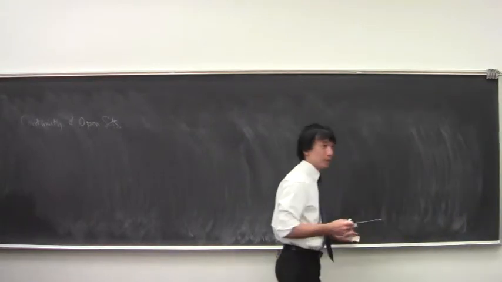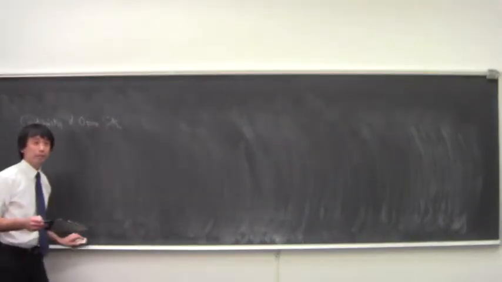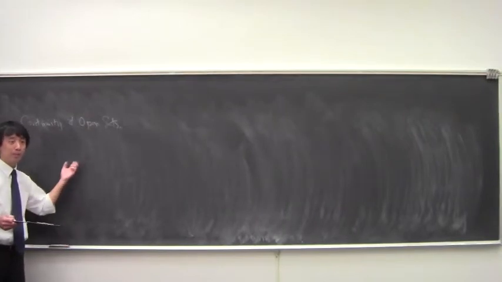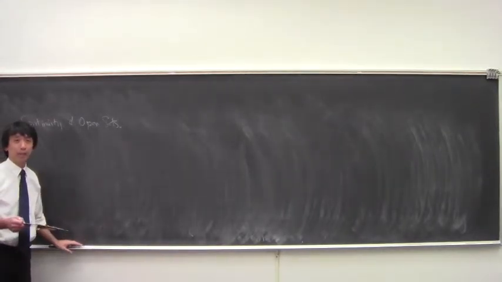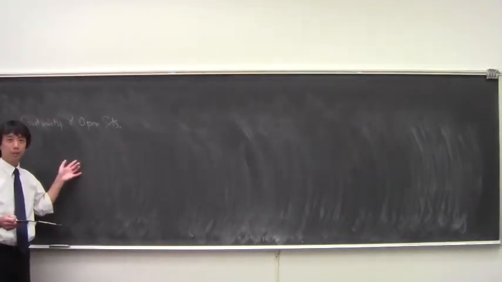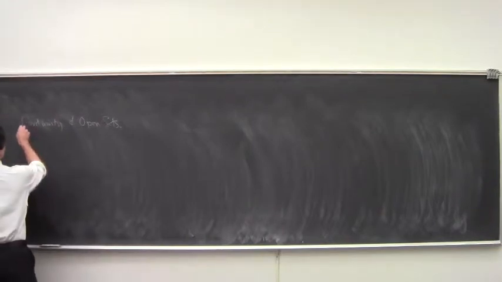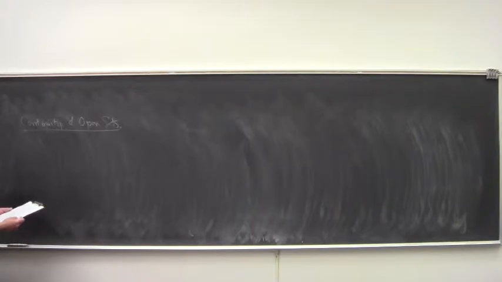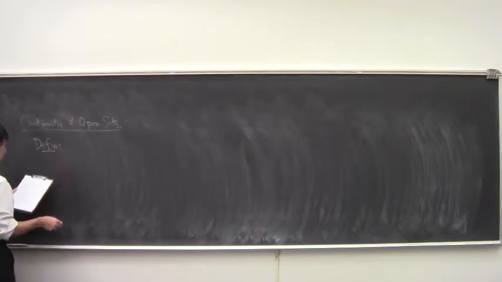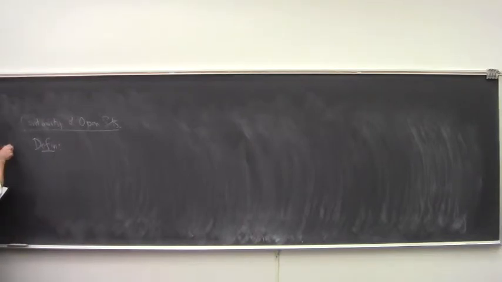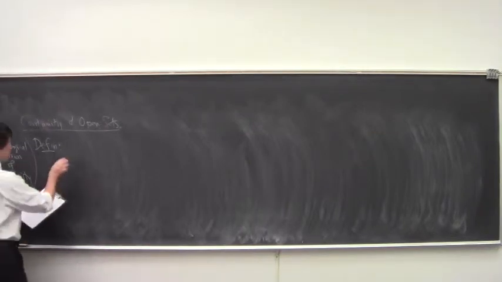Okay, so remember, we have two definitions of continuity already. One is the delta epsilon definition: given an epsilon neighborhood here, you can find a delta neighborhood that maps into it. And then the other is the sequential continuity. So now we're going to introduce yet another variation on continuity, which maybe could be called topological continuity.